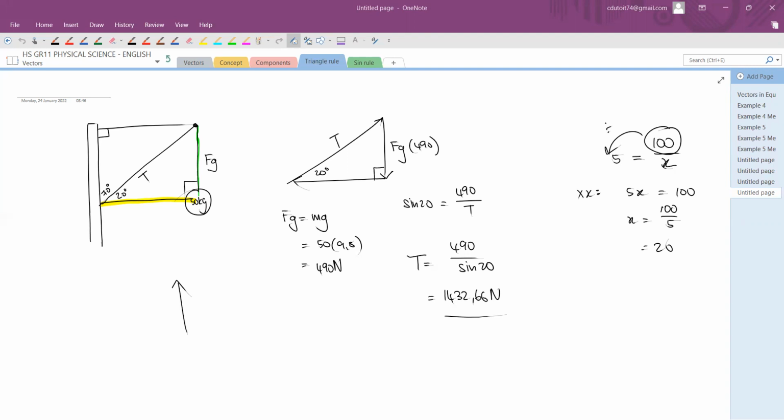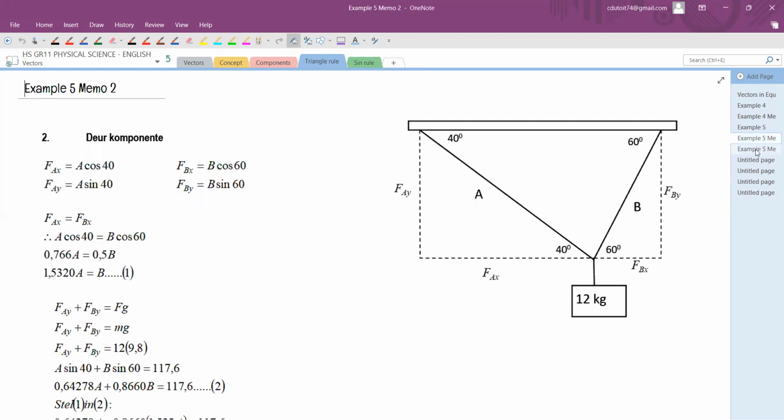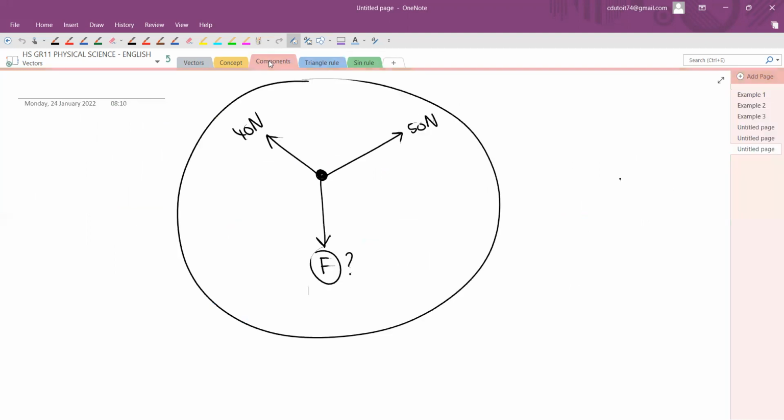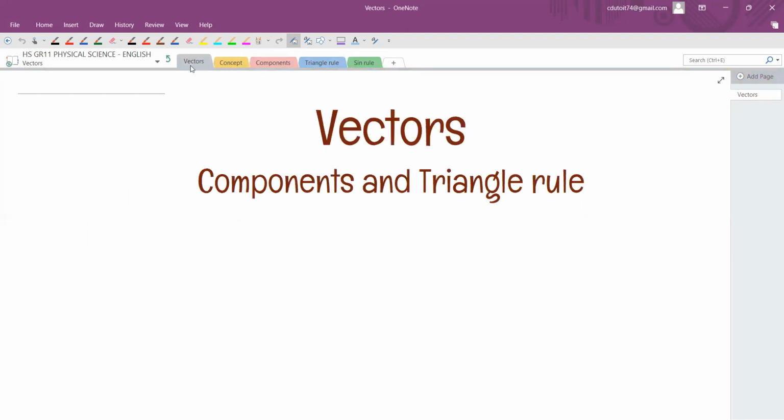Okay. It's really important that you spend at least an hour a day doing physics. If you look at it, you'll find there's a lot of examples, and you have to work through them. You're kind of clever and you learn quickly, so you'll be able to just burn through those examples in your textbook very quickly. Let's just see, I've got one example left, I think, that we didn't do. No, we did that one, we did that, we did that. So we are basically finished with vectors. Awesome.